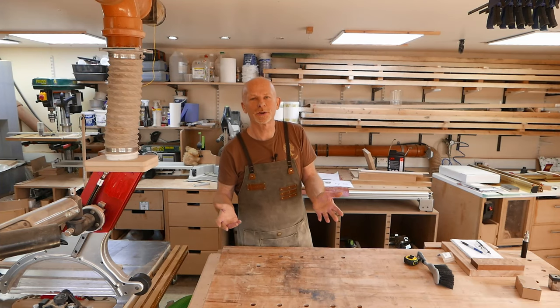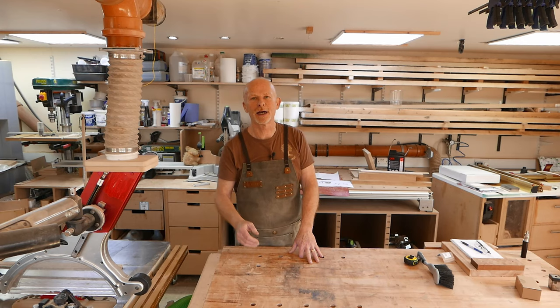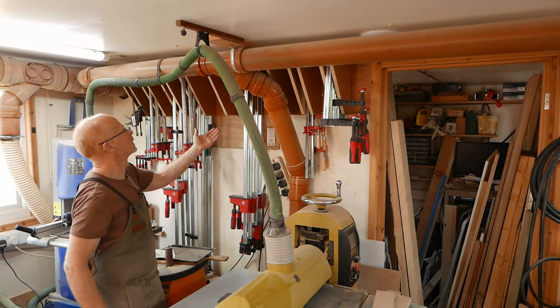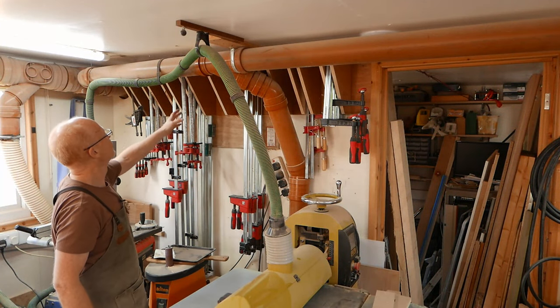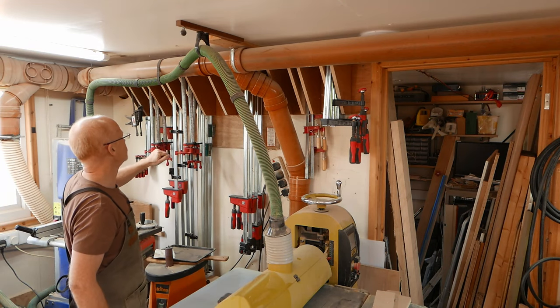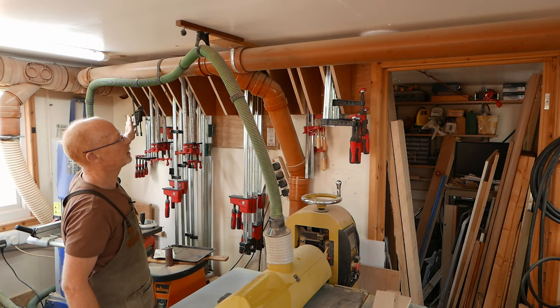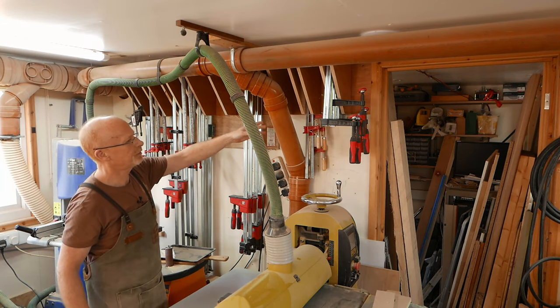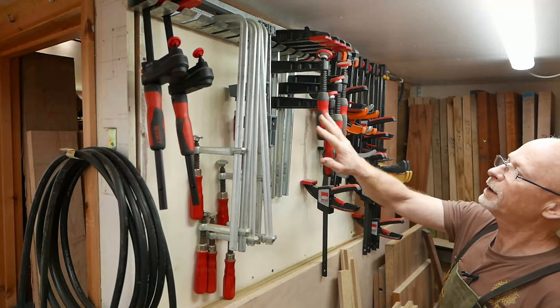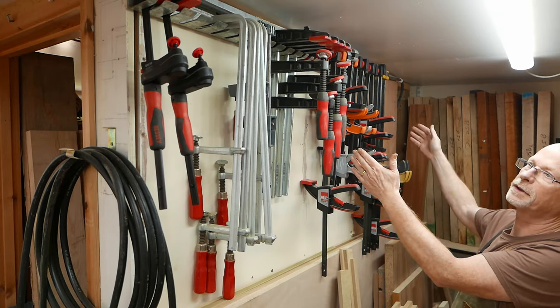So, clamp storage. I'm sure you've tried as many different variations as I have. This is my primary clamp storage rack, utilising an idea from some wonderful chap on YouTube. This is where I keep my Bessey K clamps, some pipe clamps, and some F clamps. I've got some more F clamps over here, and my speed clamps live over here.